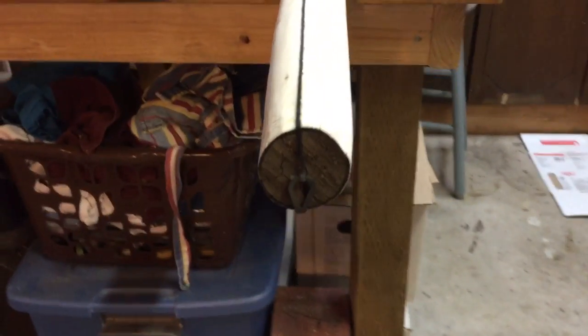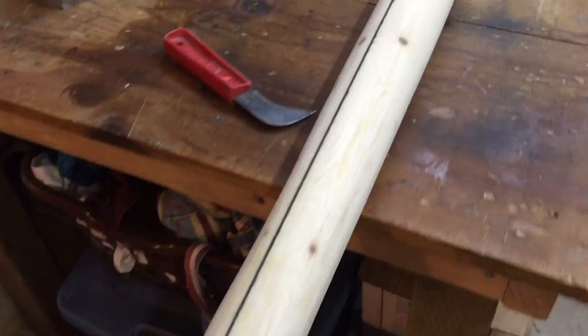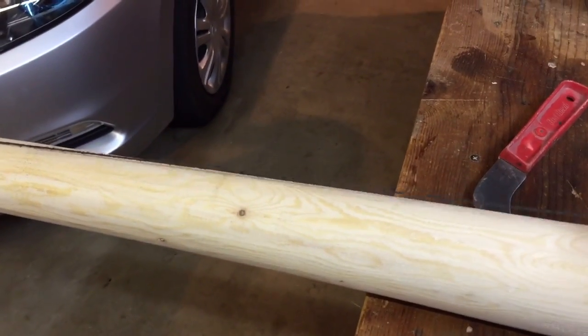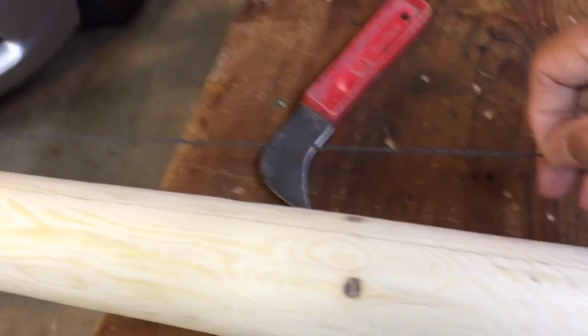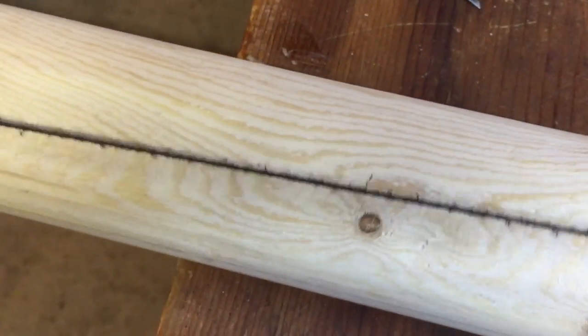Alright, so I put a chalk line, which is not chalky, but it's black here. And from that point to this point that I marked previously, and I want to snap it. So you see the black line of the charcoal. It's not chalk, it's charcoal, which I'm gonna reinforce with some pencil.